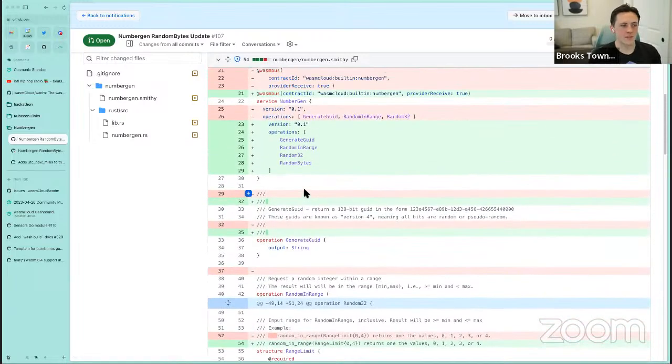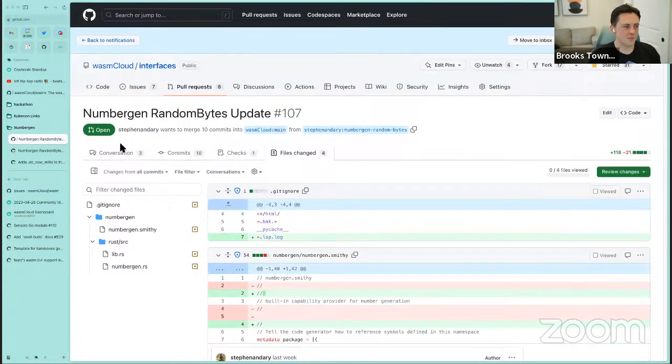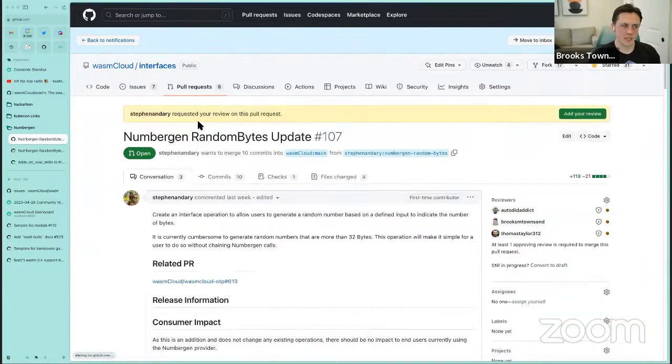Now, we have a couple of operations that do similar things, like random 32 generates a random 32-bit number. But I think in this case, Stephen needed like 256 bits of random information. So in lieu of just looping and doing that 6 times or so, we added a generic function to this. So we talked in Slack a little bit.